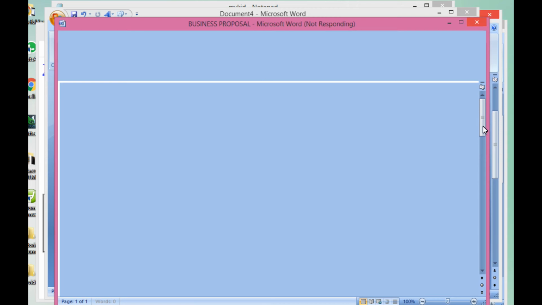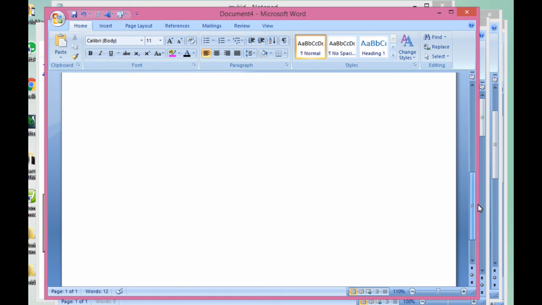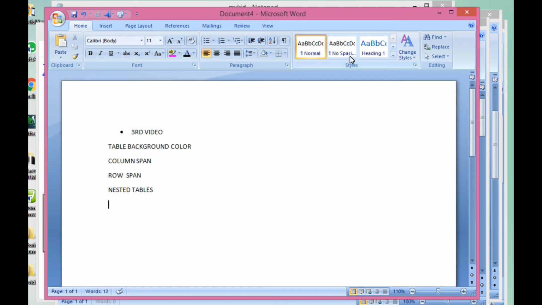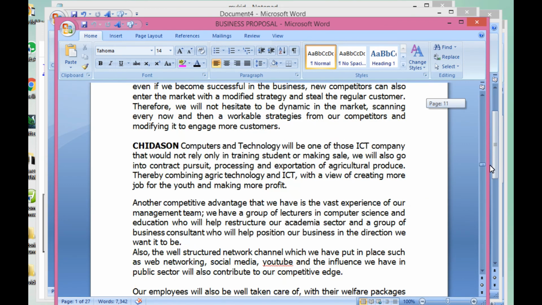Whenever you put a text that is higher than the cell, the table will scale. Let me add this information.